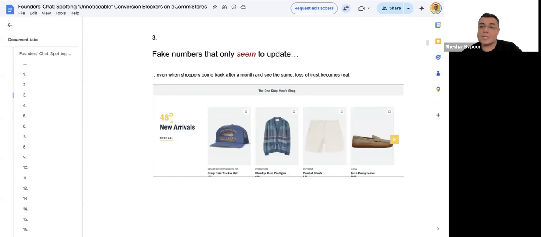It actually loses trust more than it gains trust. It especially loses trust for your best customer. Why I say that is you have to look at your own analytics, and you will realize that repeat traffic converts 2 to 3 times better than first-time traffic for you. And because of that, it's interesting that somebody who visited your site and saw a time-bound sale running, or saw that only 2 of something was left in stock, and then they came back 3 weeks later because you sent them an email and it's still 2 left in stock, and it's still 2 left in stock 1 month later, they know that it's fake. And so it really is important that you think these things through.